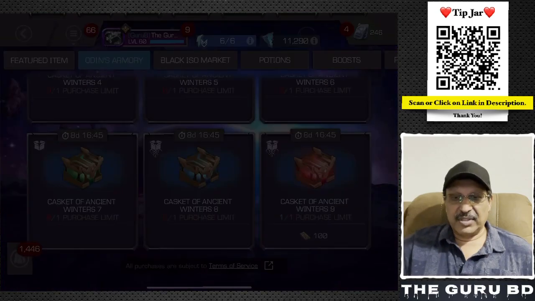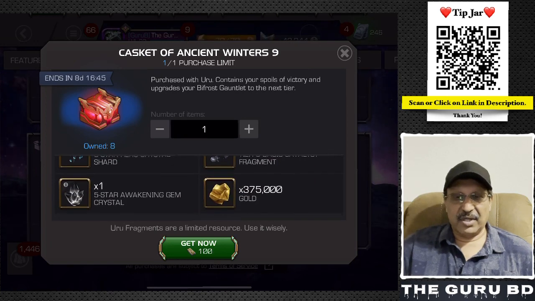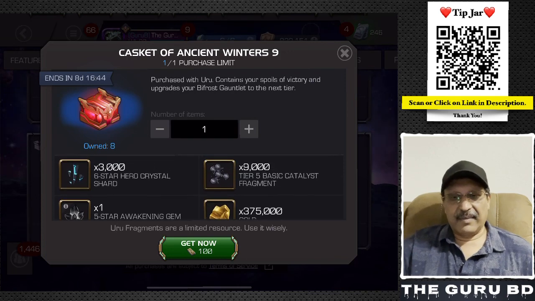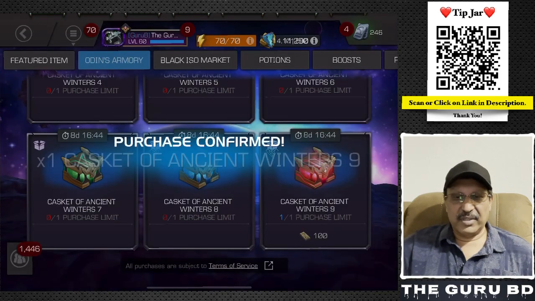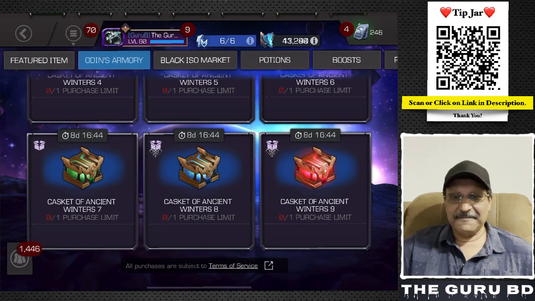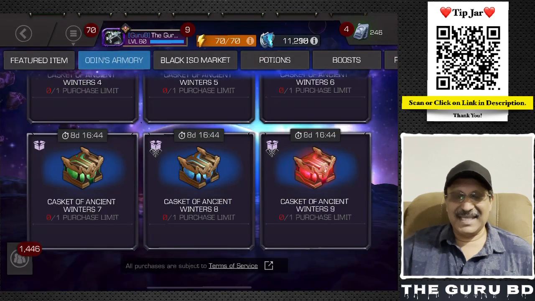And we are going to get into the caskets, and of course you can see we're going to level it up to God tier. We have a 5-star awakened gem, and I'm hoping for Cosmic Ghost Rider for sure because I want him awakened. We are going to go into the gameplay now. So we purchased the casket. So we have the rewards. We are going to open the rewards after we test the new arena.